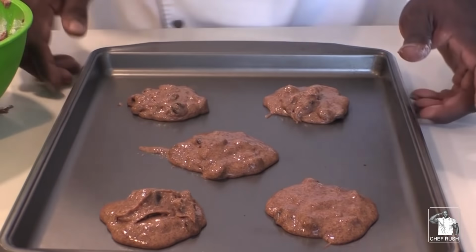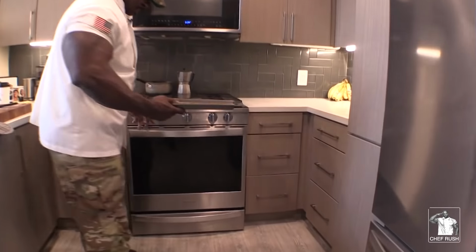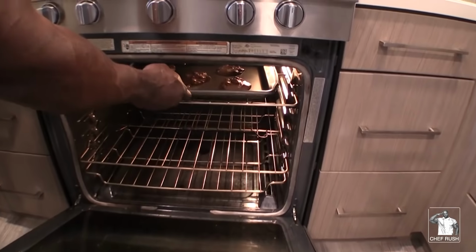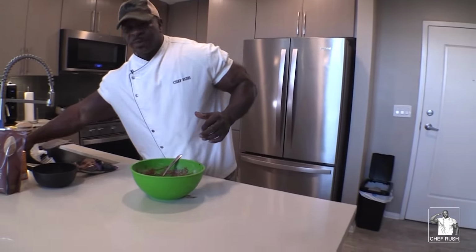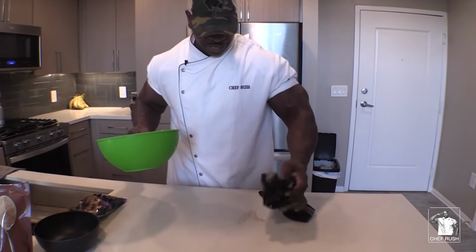Perfect. We'll throw these in. Oven. We're on the top. And 350, close them up. About 10 minutes. We'll check them in about 5 or so, but until we're checking them, we're gonna go ahead and get ready for the next step that I had no idea that I wasn't gonna tell you guys about.